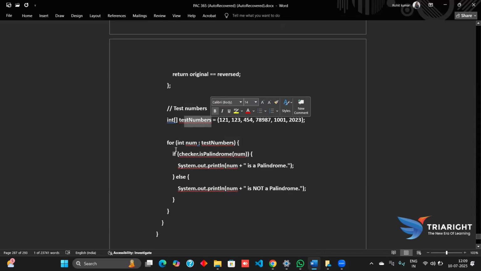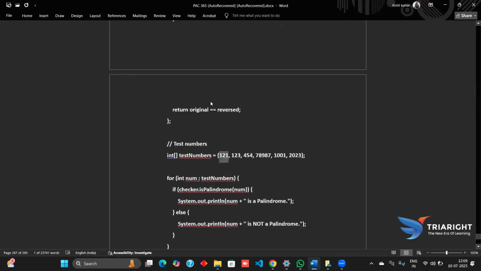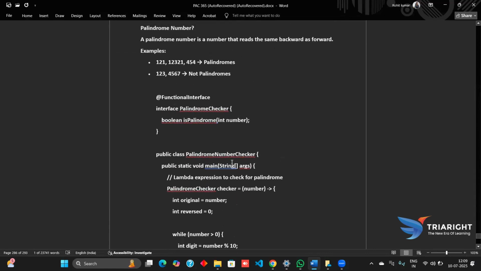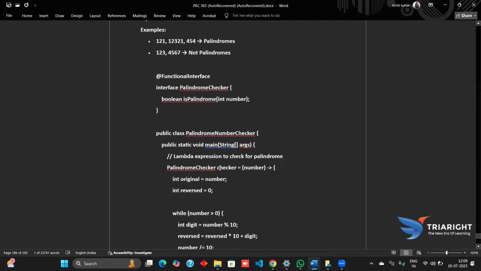And for that we will be using a for-each loop, for each number in the array list testNumbers. We have taken the checker of the type PalindromeChecker.